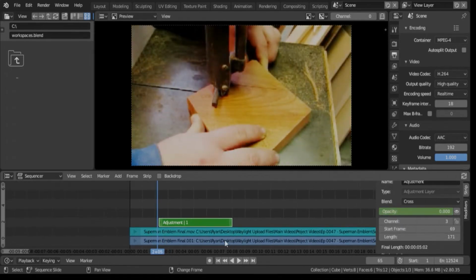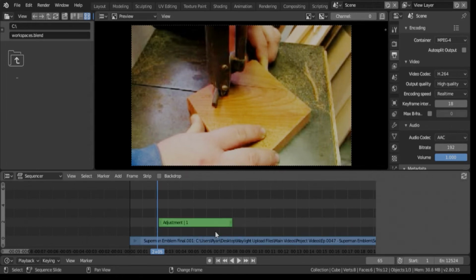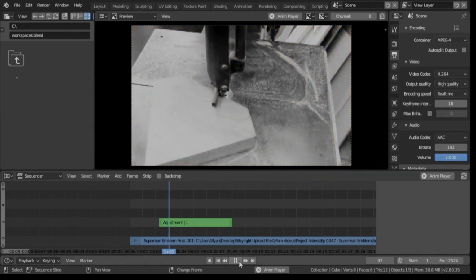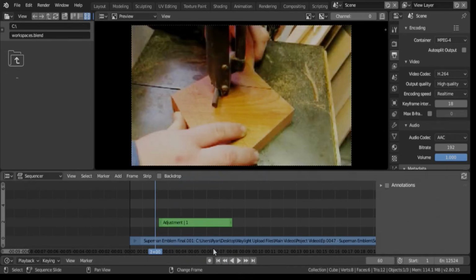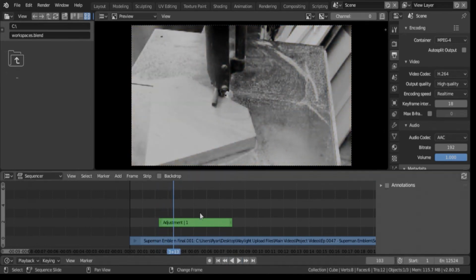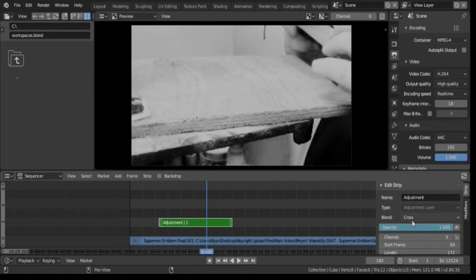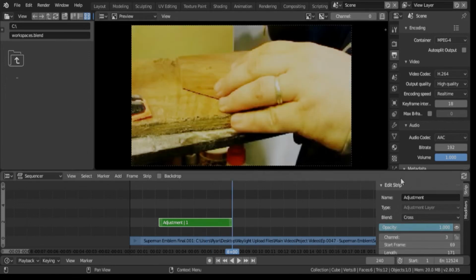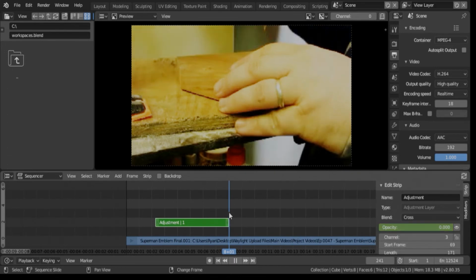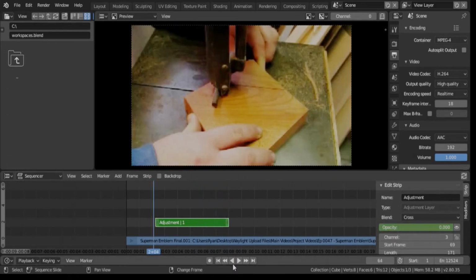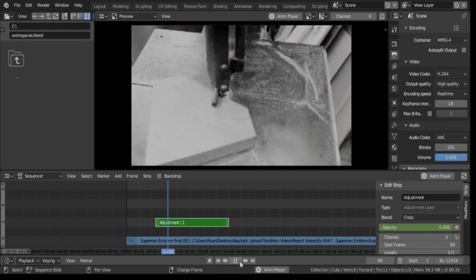So as we can see, if we play it, and I'm going to get rid of this so it doesn't play the sound, if I play it, you can see it slowly fade to black and white. And we can do the same thing here. We'll do a longer fade. So if we click back here and we go over to the adjustment layer, set that to 1, so it's already at 1. We just hover over it, hit I. And if we go to the end with page up and drag that down to, or just hit 0 and hit enter, and then hit I, we now have it fade. So you can see, if we play it through, it fades in and fades out from color to black and white, and black and white to color.